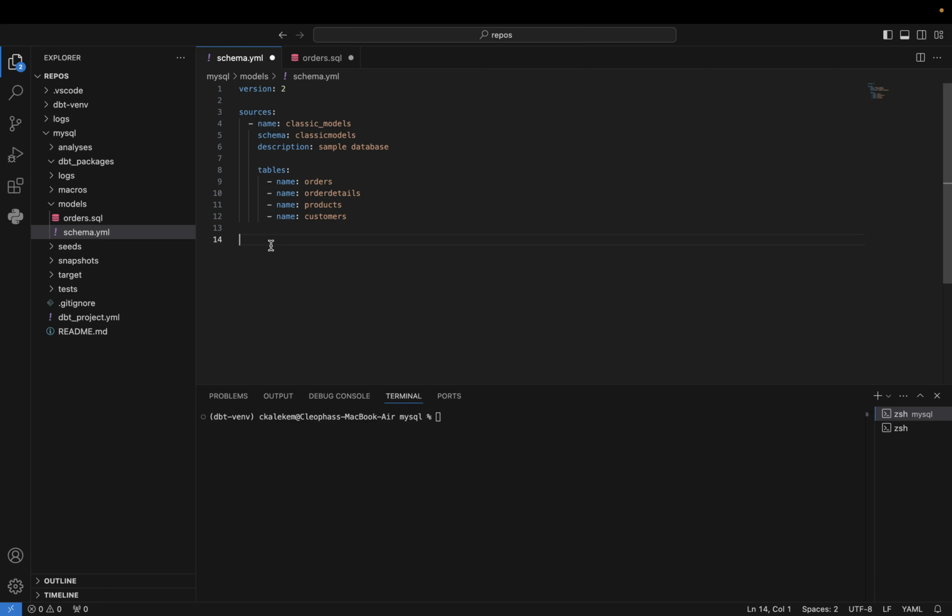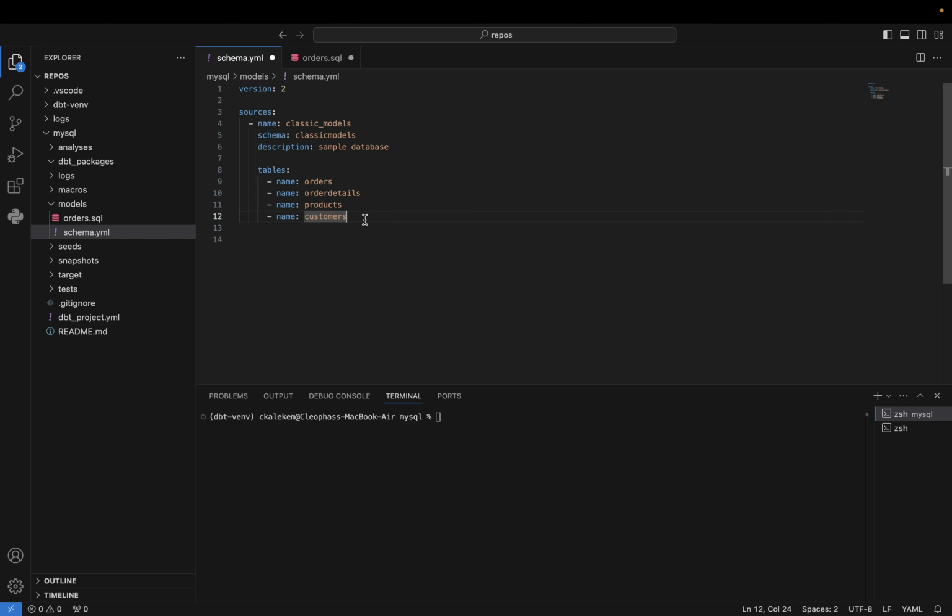Now, again, like I mentioned, this is going to be very basic. If you are doing a production project, there's a lot of things that you can do here. You can put your column descriptions here and specify how that column can be tested, which one is unique, null, and some other relationships to some other tables and things like that. So that is going to be the more robust one, but I'm just going to show you the very basic one, and then from there you can build up on it.